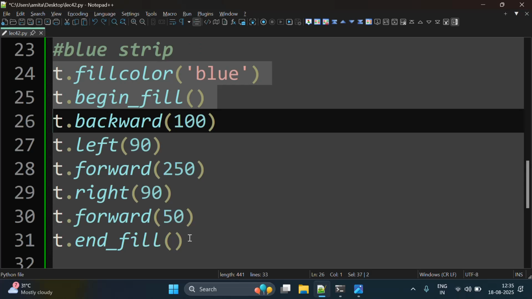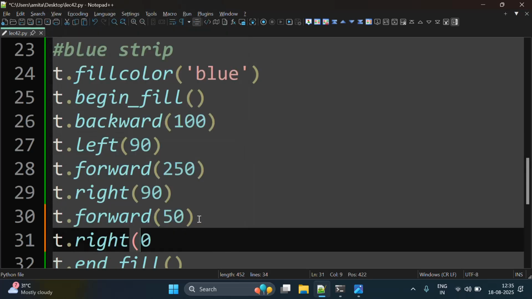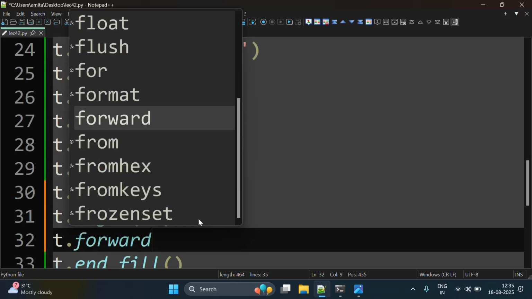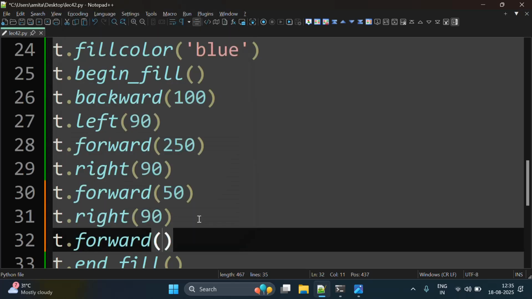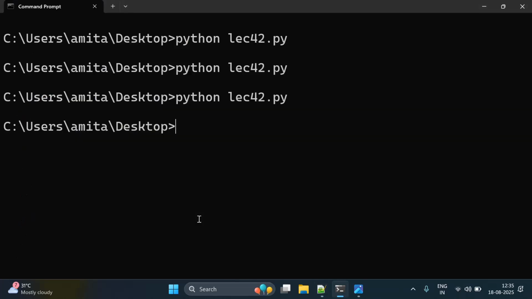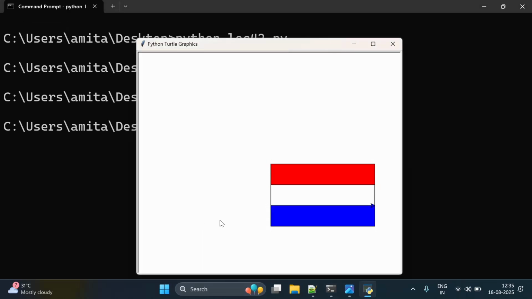So for that, just write right 90, and then we will write forward, and how much forward it was, 250. So let us see if our direction is correct. And indeed we made this, it was correct.